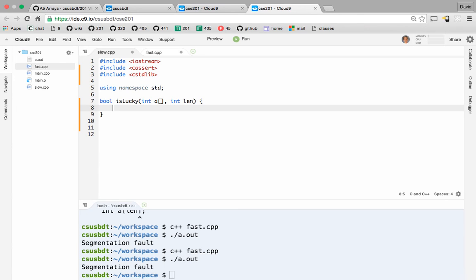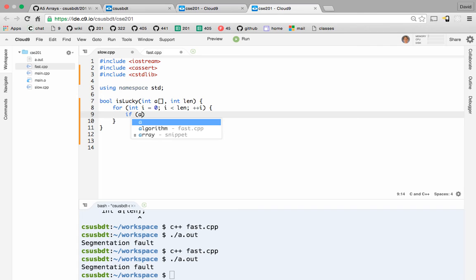So does A contain more 7s than 13s? We're going to need to look at every value in A. Let's put this loop in here and look at every value in A. If we find a 7, we're going to have a counter to count the number of 7s.